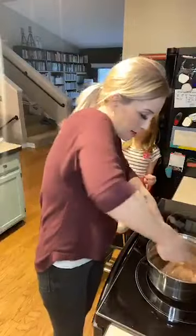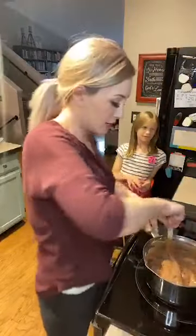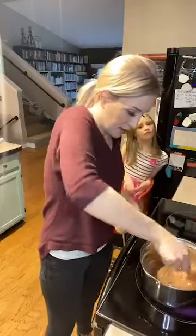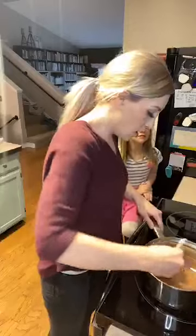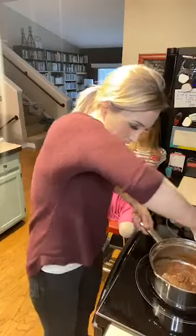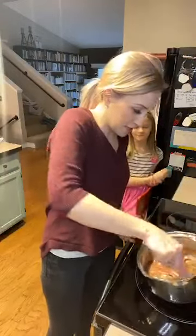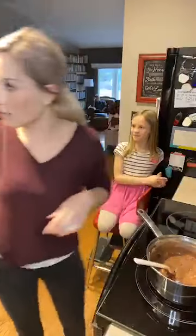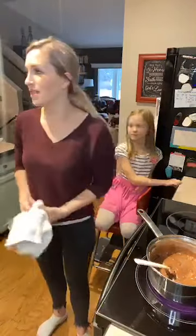So when our baking comes out of the oven, we are going to throw it outside to rapid cool it. I hope it's cold enough outside today to rapid cool. My arm is getting tired, you guys, but you want to keep mixing this so that you don't burn the chocolate on the bottom. No, it's okay, sweetie. I don't want you to burn yourself. It's kind of hot. But we want to keep mixing it so that the chocolate doesn't burn on the bottom. Yeah, she's tasted the first part. She said it was good, and she gave us a nice review of the flavors and the aftertaste and stuff like that. We couldn't find a smaller pan, or we didn't know where it was, so we just did with what we could.